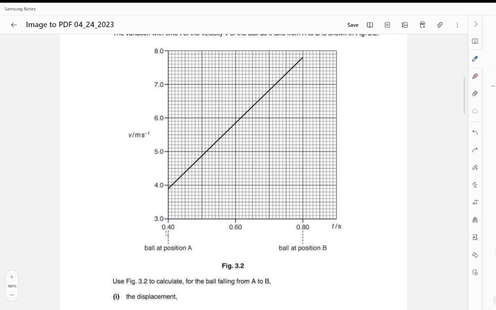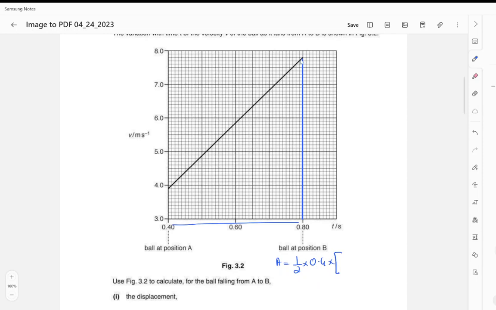Be careful, this is a false origin case over here, लेकिन area under the graph के लिए हमें पूरा का पूरा लेना पड़ेगा. So just be careful. It is just going to be a trapezium, but be careful, this is a false origin case. So first of all, the displacement from A to B is going to be the area of trapezium. So area is actually going to be half into height. The height is easy. This is going to be the height, and that is going to be 0.4, multiplied by the sum of parallel sides.